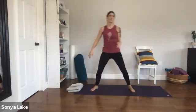I'm opening my legs nice and wide, toes turned out towards the sides. I'm gonna squat, squat, squat. You're gonna have to adjust your feet. And I'm gonna see if I can get all the way down onto my bum. Woo! Crack in the knees. So we'll meet you down on the floor. Take a breath.